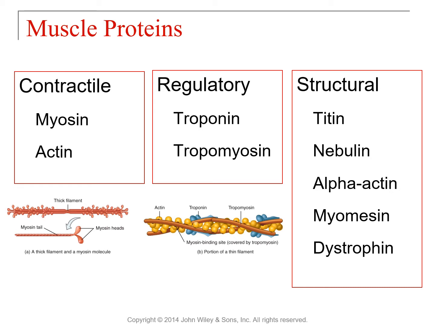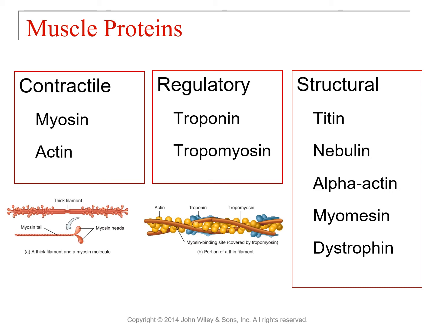Again, myosin and actin are the contractile proteins, myosin in the thick filaments, actin in the thin filaments. The actin is surrounded by the regulatory proteins, troponin and tropomyosin, which essentially block the ability of myosin to attach to and pull on the actin to generate contraction force in relaxed muscles. When the muscle is stimulated, the tropomyosin is pulled away from the binding sites, allowing myosin to attach to actin in the thin filaments and pull on them, creating the motion that leads to force and contraction.